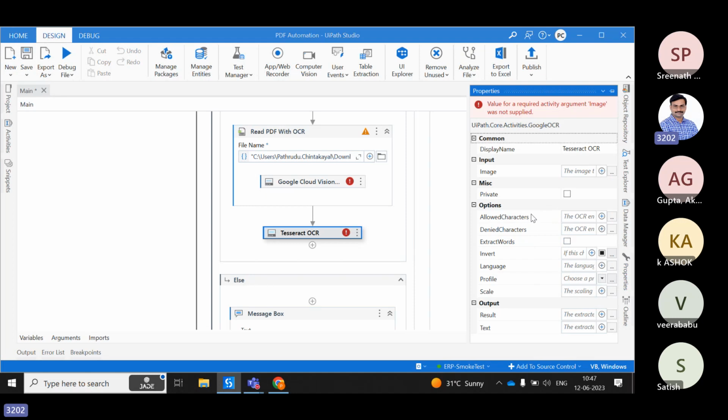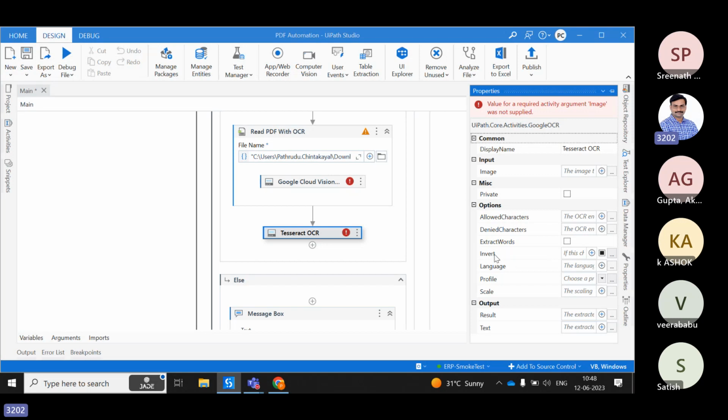See, extracting the words: what characters do you want to allow, and what characters don't you want to allow? In some scenarios, some characters will not be available in the document. Some random characters you'll be getting because OCR could not identify the actual characters properly, and because of that you might get some junk characters. So you can put those characters in the denied characters so that they will not be extracted as junk and will not spoil your output. We just need to take care of these things, and it is not much required.